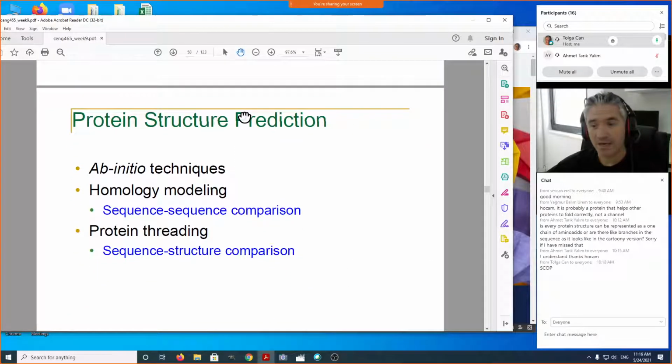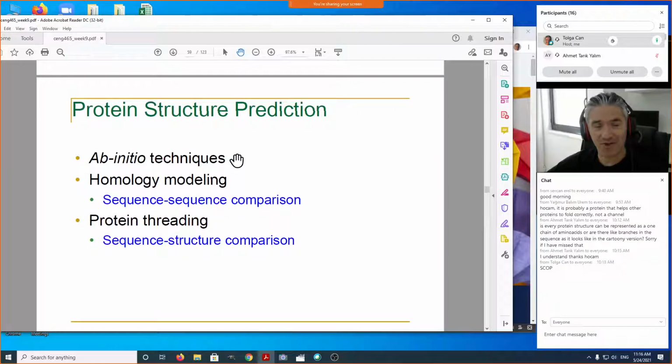They're really important. And structure prediction, I will talk about three main techniques. Ab initio techniques, the main thing you need to know here is that they don't use protein structures that are known previously. They try to predict the protein structure by just using physics, chemistry information, and the relationship between hydrophobic amino acids. Ab initio means from scratch. This is again Latin, from initial, from scratch, from not using any previous information. This is what it refers to.